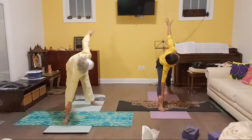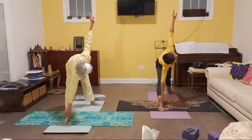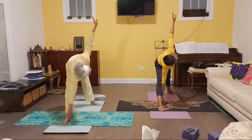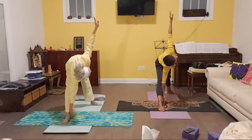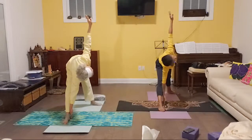Reach your left arm up toward the ceiling if you can. Shoulders are parallel. And if you'd like, you can take your right hand all the way down to the floor. Breathing through your nose in full triangle pose.